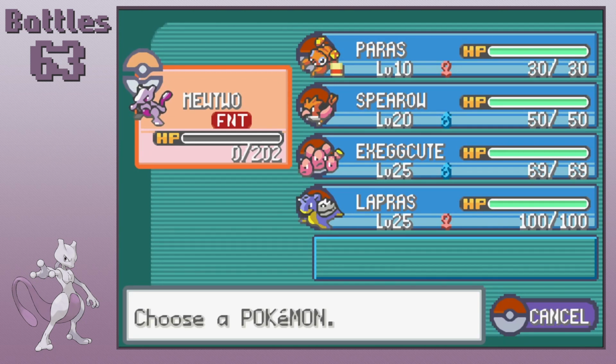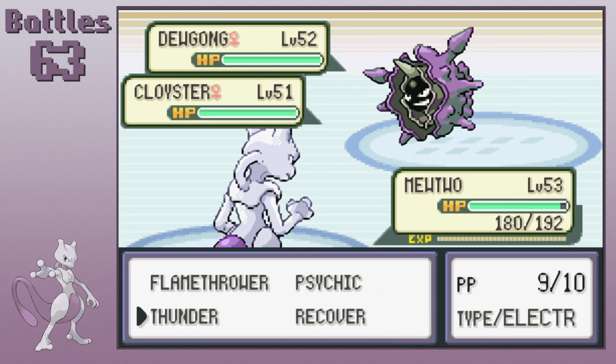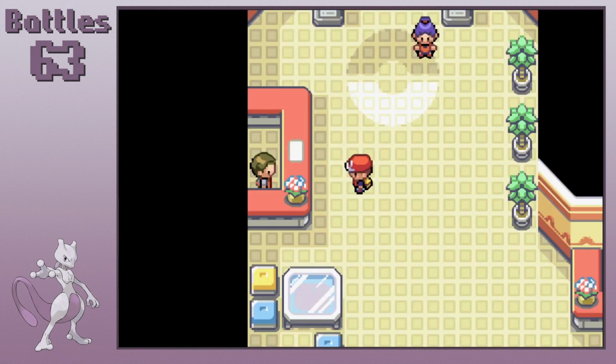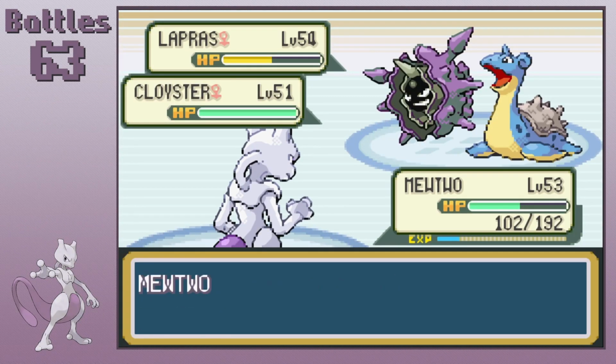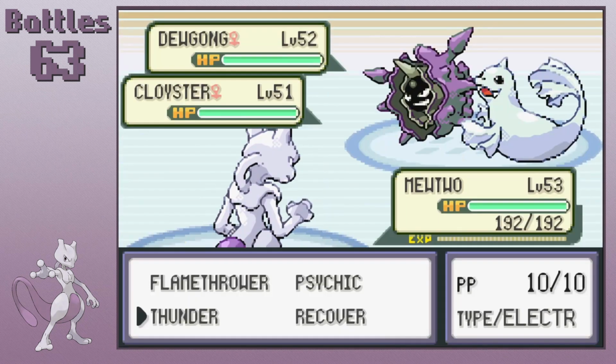A couple of more retries tell me the exact same thing, so I think it's time for a change. However, trying to get back to Lance again is no easy thing. Because the battle with Lorelei is down to luck and making ranges, I'm having to retry battling her like a dozen times before I make it through to Bruno. I'm either getting confused or frozen or taking chip damage from hail. I just can't seem to make it through with any consistency.